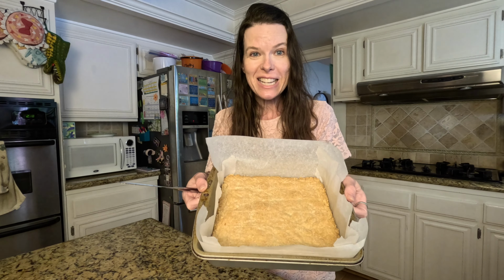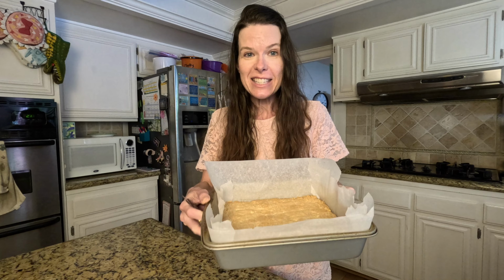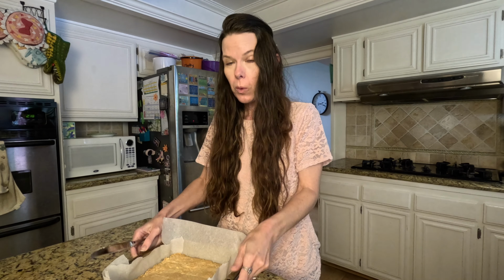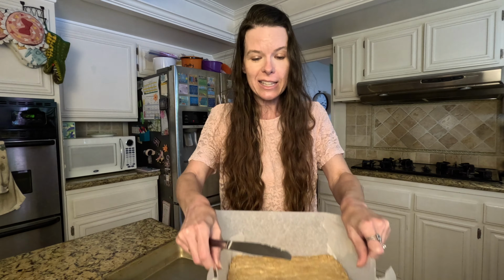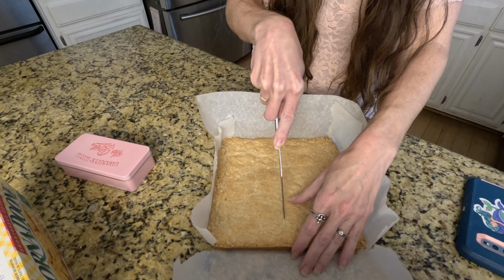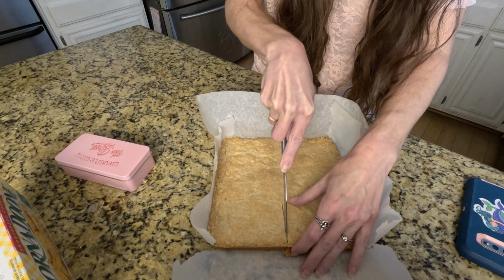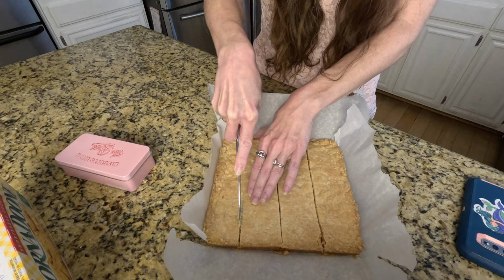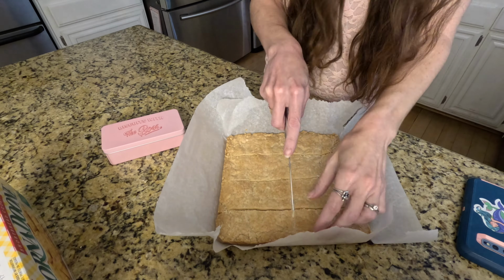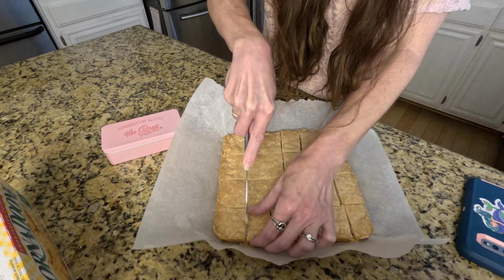The Ted Lasso biscuits have cooled and it is time for me to finally try Biscuits with the Boss. Let's take them out of the pan. One thing that I really love about using parchment paper is that I can just easily lift it out. So before I taste them, first I need to recut them into pieces. I can see where the lines are from cutting them before. So let me cut them into pieces again. They look prettier than they did when I put them in the pan. I think they did kind of cook together nicely. I'm interested to do a side-by-side comparison.